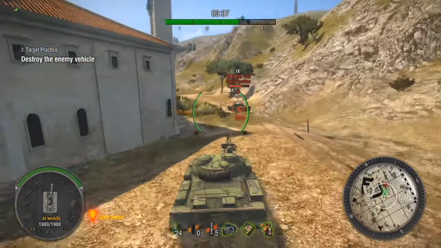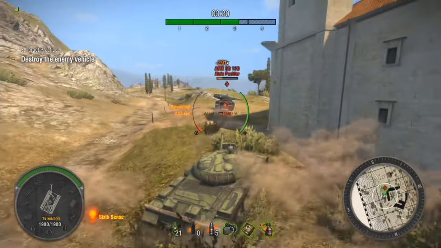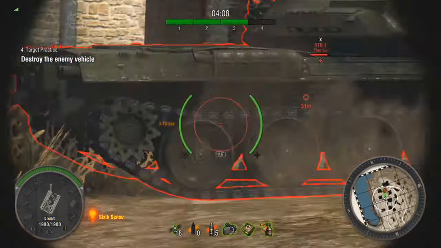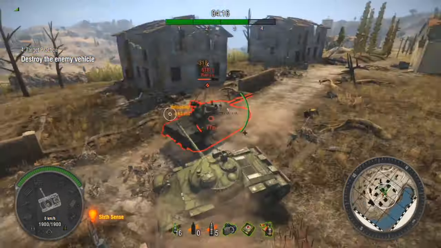So with target practice, you see enemies tiers 1 through 10, starting with, I forget what it was, a T1 Cunningham or something, and you go all the way to, for example, an AMX 50 120 and finally an STB-1 for the tier 10. So you just put shots in them. They just drive around on set paths. They completely ignore you. And you just keep going until you destroy them all.